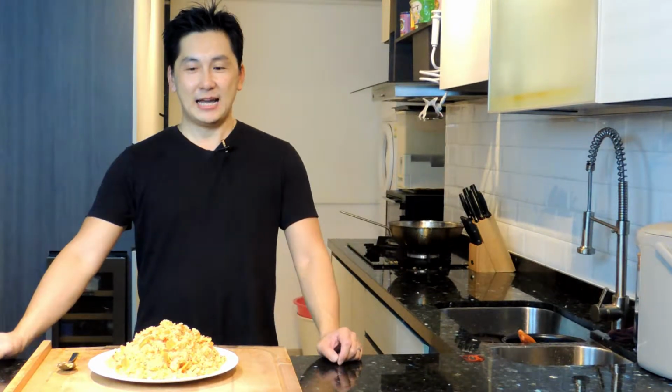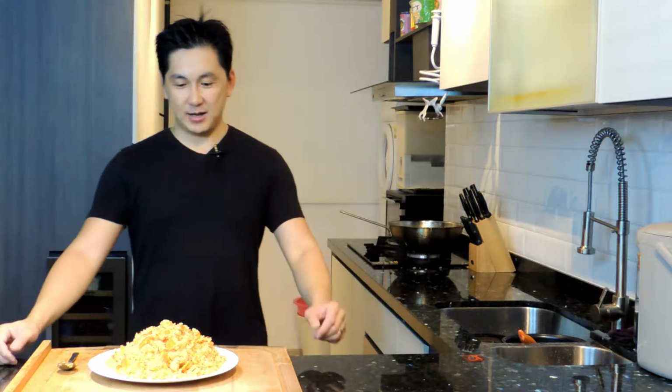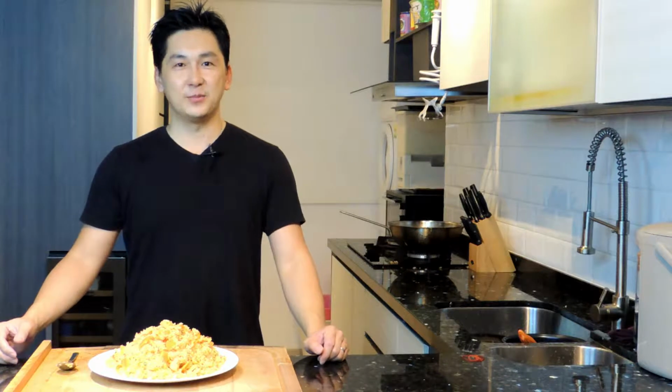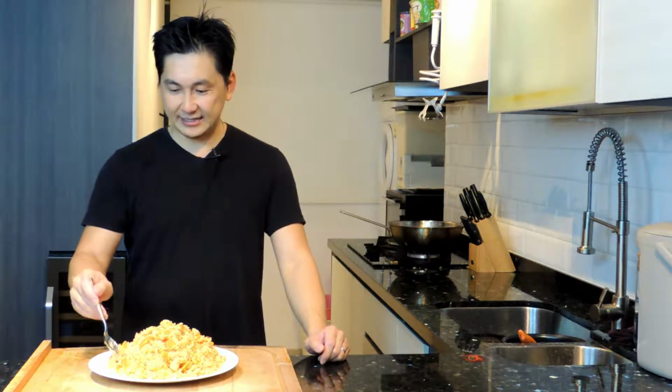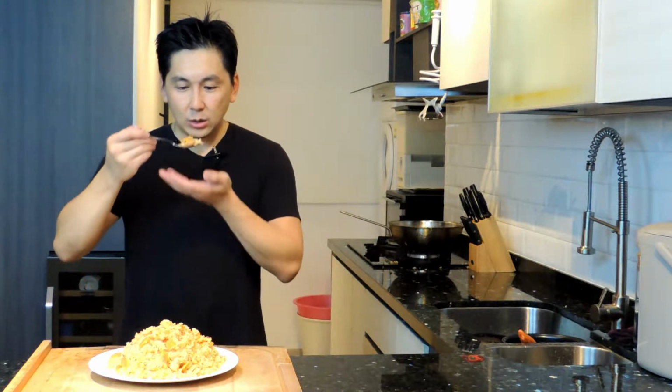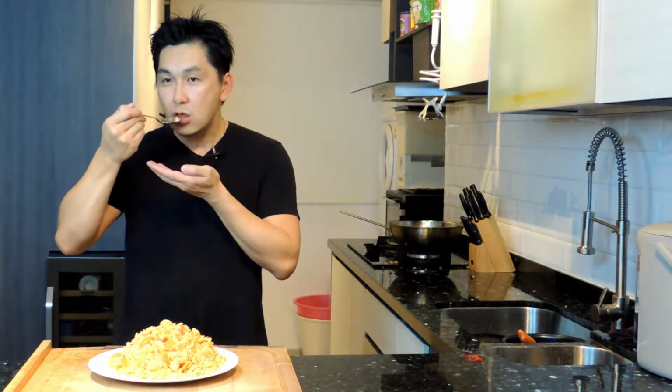Okay, now that we're back, the fried rice is done. Now take a look at this. This is so beautiful. Now let's give this a try. I got a spoon right here. Let's see. Nice. Let's try some scallop with some rice.